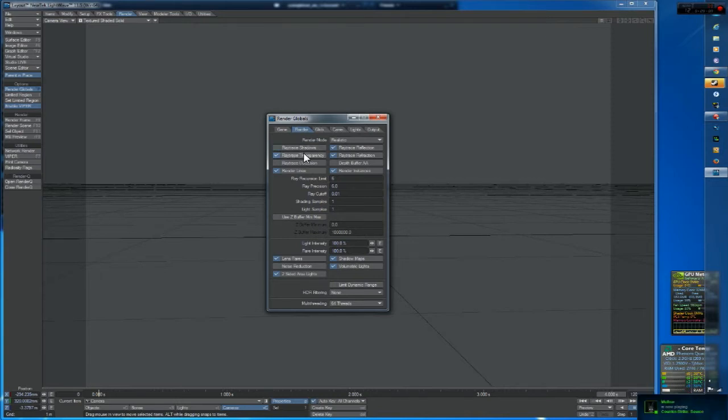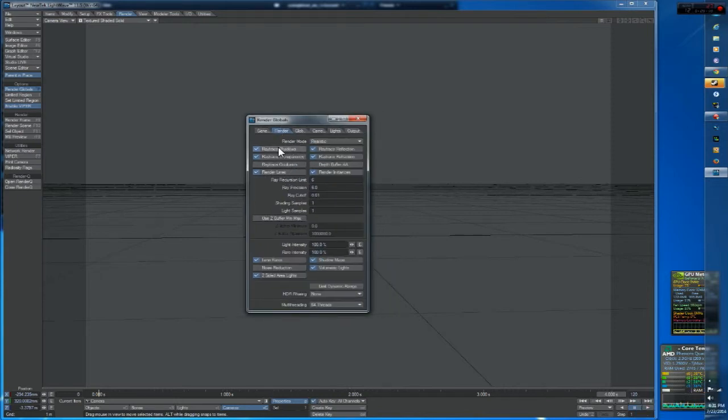So LightWave has real-time light because it's an animation software. You can't really not have real-time light. And ray trace shadows creates real-time shadows using the lights. And it's the same with reflection. So you get proper reflections based off of the bouncing of light. And transparency, you get proper transparencies through the bouncing and through the passing through objects of light. And you have refractions, well, for light.